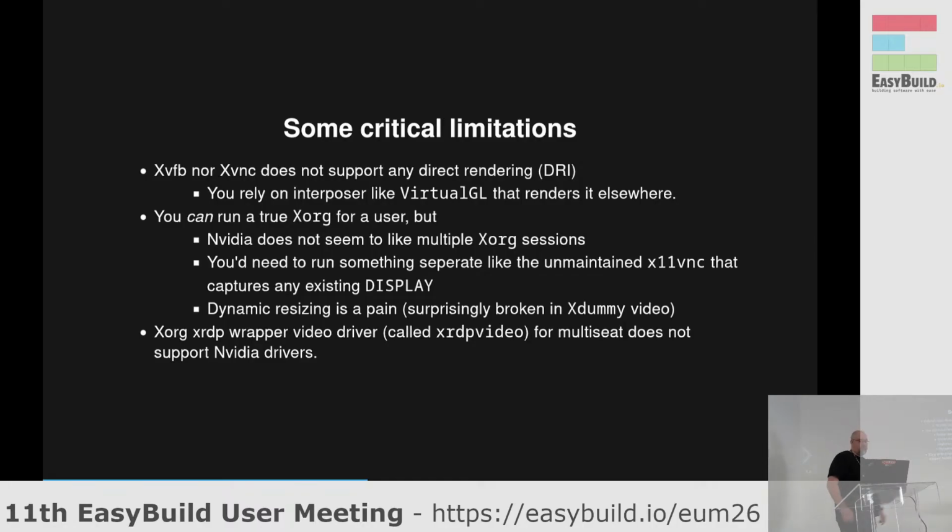Changing resolution is a pain because you basically have to fake edit numbers for your fake display and stuff like that. So dynamic arbitrary resizing is difficult. There is some stuff here with XRDP that has an extension of video driver. It doesn't support NVIDIA, and most of us have NVIDIA GPUs probably, so you're screwed there.